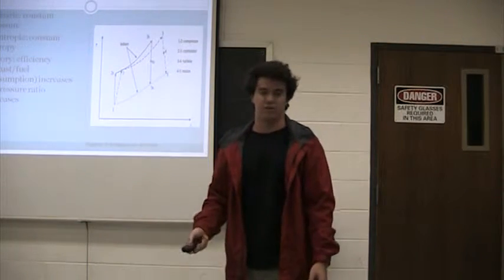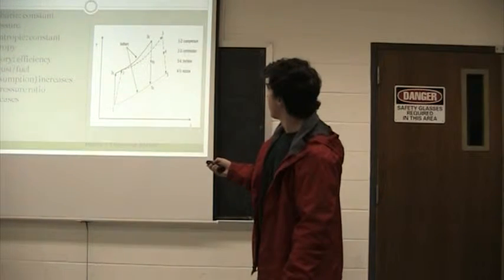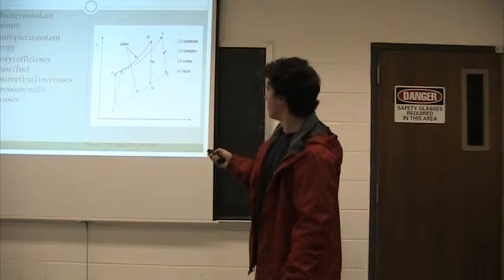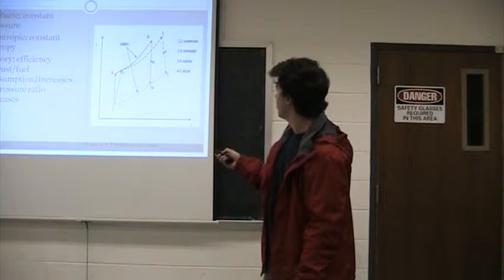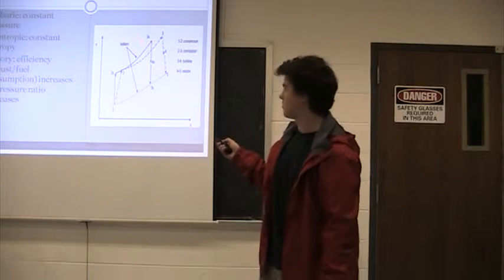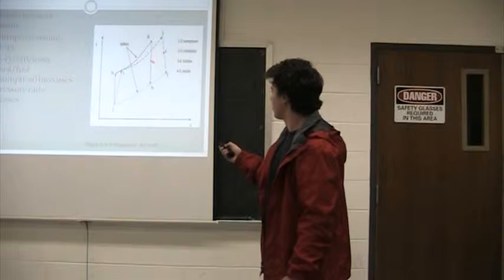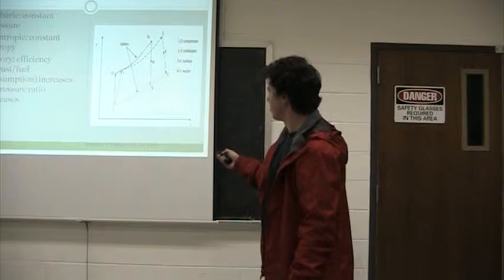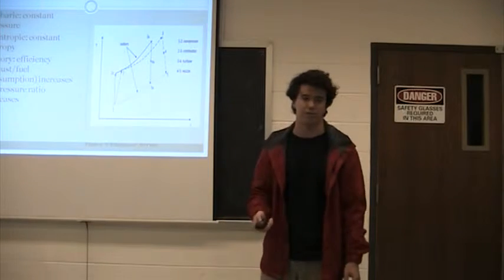The actual Brayton cycle for this, right here we have gas going through the compressor, which is our isentropic process. And we have an isothermal process whenever it goes through the combustor and heat is added to the system after igniting. Then we have the gas coming back through the turbine, expanding, and then being ejected through the nozzle. And the overall theory is that our efficiency will increase as the pressure ratio increases.